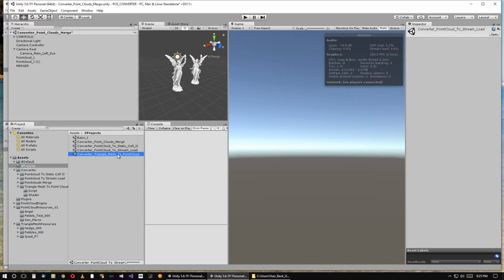Then you also have the converter from triangle meshes to point cloud, which will take in an FBX or whatever OBJ sort of triangle mesh that Unity uses, and you can just connect that and press play, and that will convert to the triangle mesh. Before we continue, we'll just go through these. Actually, I might do that in the next video.